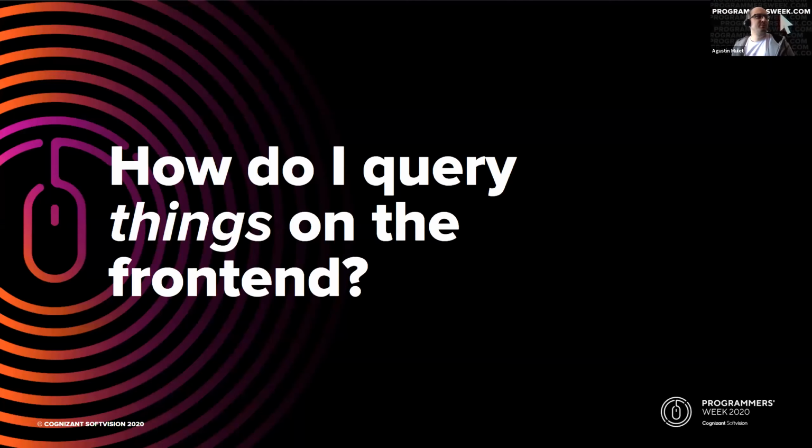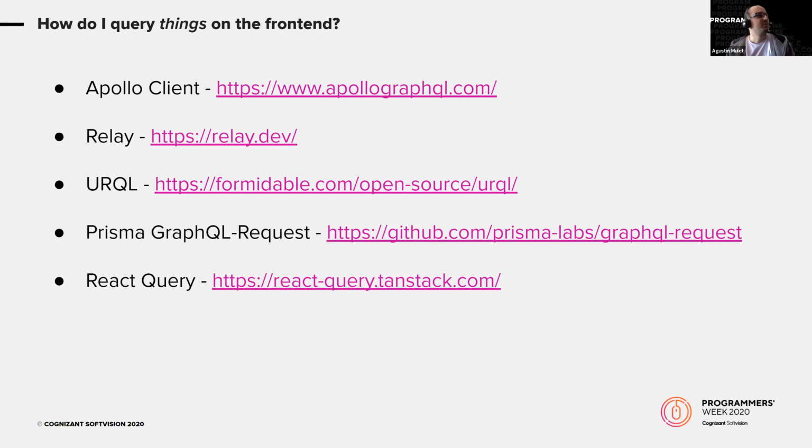Now, how do I query things on the front end? Because we need a way to access all this stuff. We have the Apollo Client, and I'm going to read what the Apollo Client website says: fully featured, production-ready caching GraphQL client for every UI framework and GraphQL server.